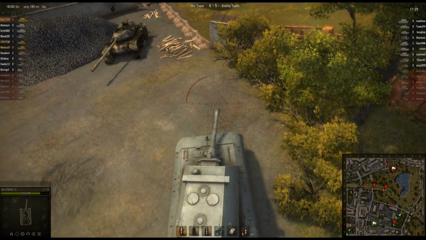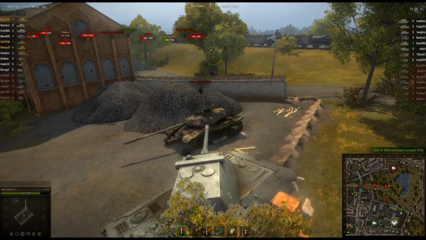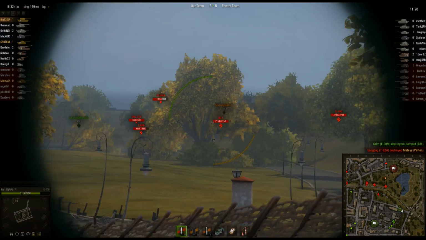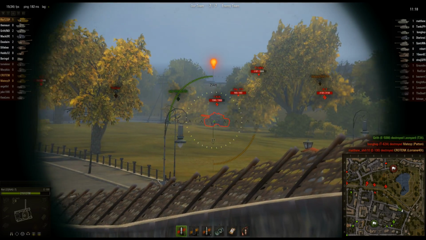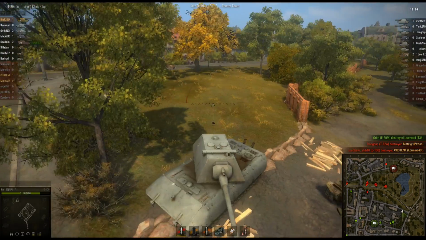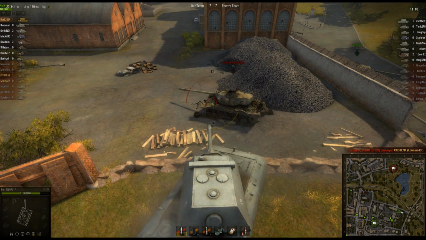I think this thing has 2,000 hit points. I'm not positive on that. Oh yeah, 2,700 hit points. Okay, so he did a little bit over double his tank's hit points in damage, and it's kind of hard to do for an E-100. Bam! In the back for 700 damage. Both of his teammates just got taken out over there on the left flank.